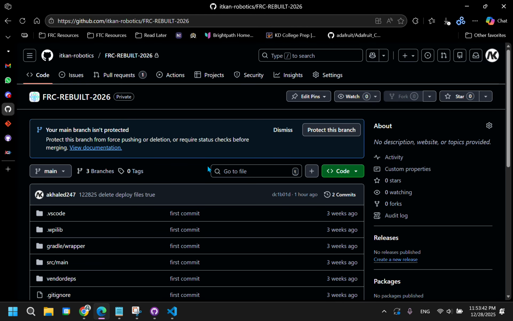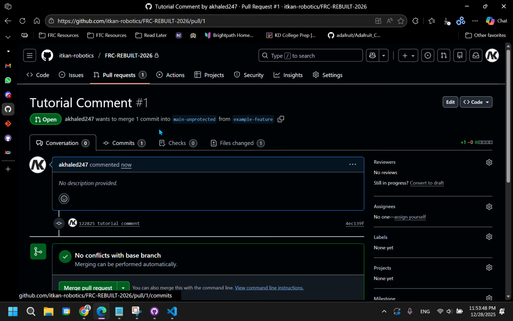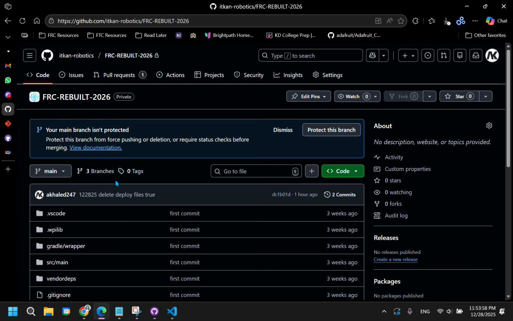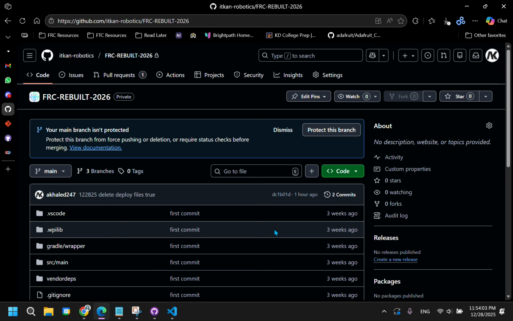And then to create a pull request, you go here, you create new pull request, and then we are merging into the main unprotected. That's going to be the branch where we merge all of our features into before we merge them into main. That way main stays clean and we don't have any random issues come competition.